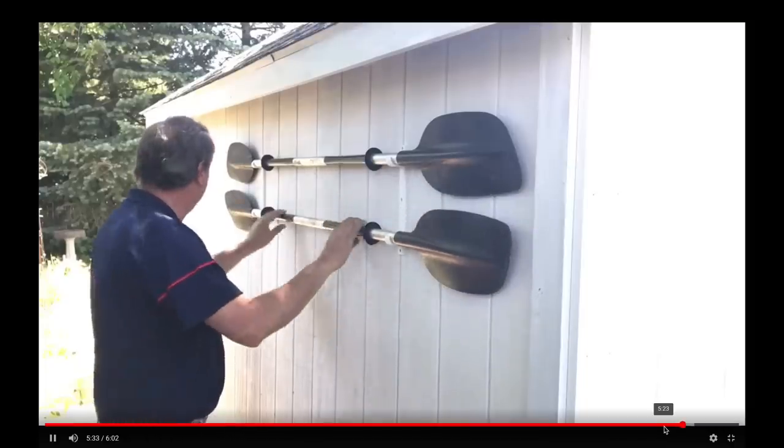But the idea is to find something people need — that is the key. I had a product that didn't do well: back in my shed I had a rack where I could hang the paddles from my kayaks. I thought it was great, put them up on eBay thinking these are going to sell a ton — I didn't sell a single one. I ended up giving them to friends and they thought they were great, but said they probably wouldn't have bought one. So there are some products that just aren't a hit. Even though it worked well for me and for them, it just wasn't something people go out shopping for and buy.